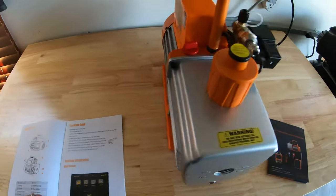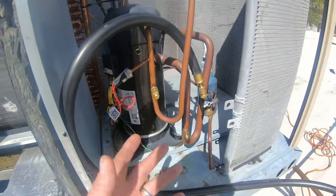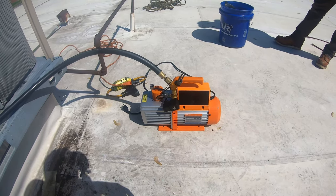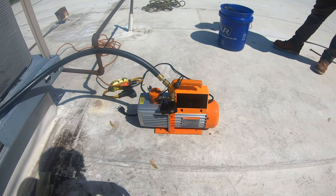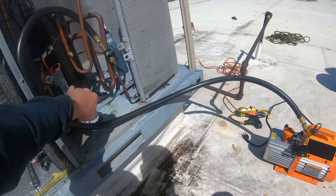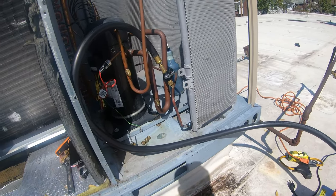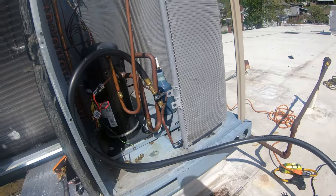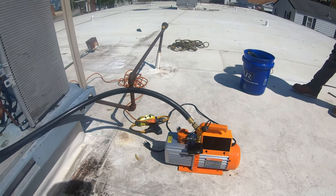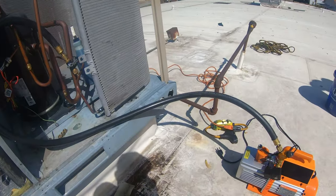So I'm pretty excited about this sucker. I'm out here in Bridgeport, Ohio doing a leak search, and I wanted to show you the pump in action — this is the Elitech two-stage 12 CFM SVP12 vacuum pump. I'm only hooking up one of the Appian hoses because these have the Megaflow ports, and I just don't feel like going through all the hassle of welding in a new port. So I'm going to see how this vacuum goes with one hose. I'm going to hook up my micron gauge and power this thing up.